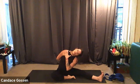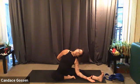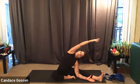You can even bring the hand to chest and from the clavicle bone to release that, helping anchoring into the inside of the leg will help rotate the shoulder back. Big deep breaths. And then you release that arm up to sky. Come over for full side extension here.